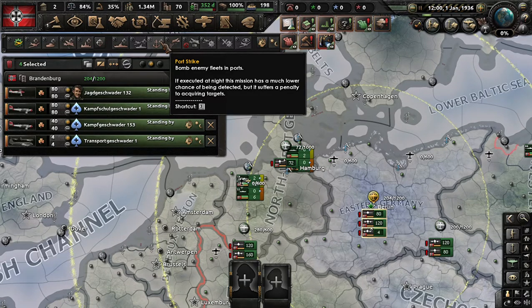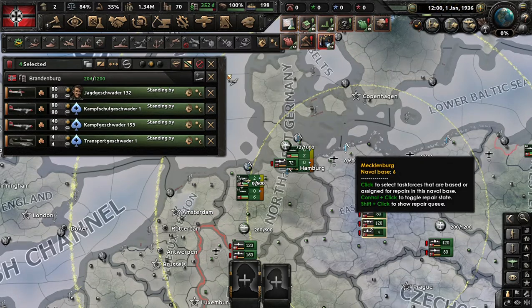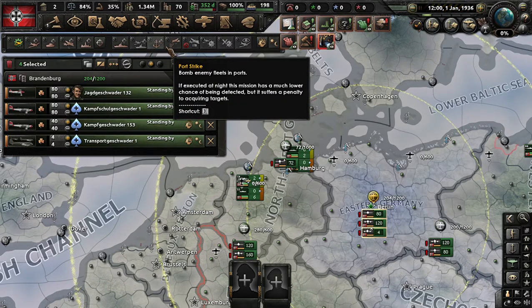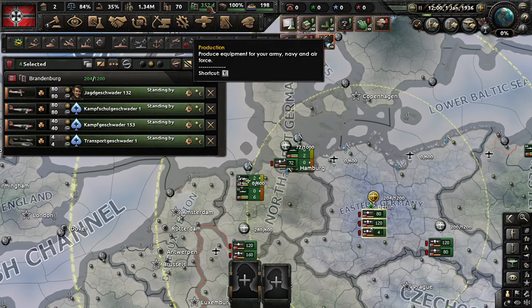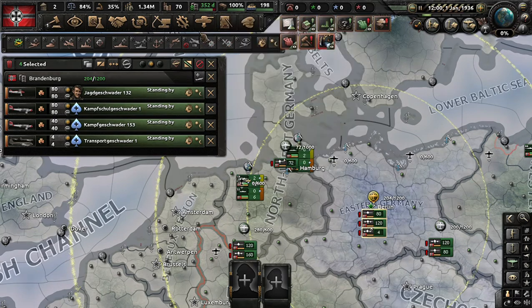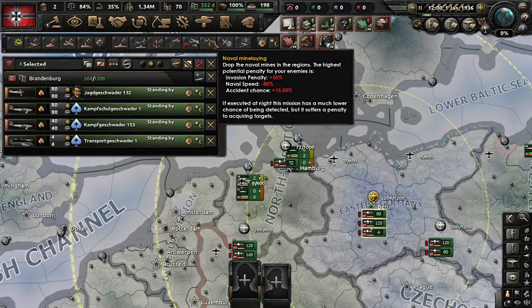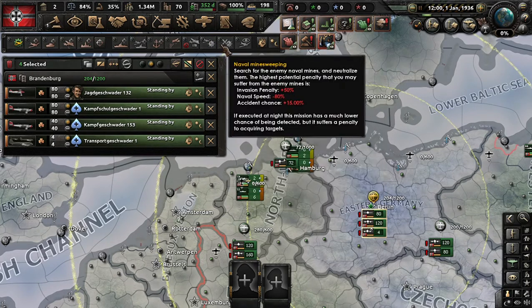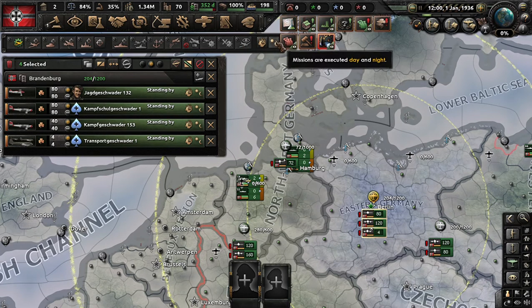So a port is exactly like these little things right here. This is where navies go, and when you bomb these, they take critical damage. Logistic strikes blow up trains and trucks, which really hurts the enemy supply. Next is air supply, which is kind of trash. Don't do this. Naval mine laying drops naval mines in a place, and naval mine sweeping is exactly what it sounds like. And air recon scouts areas, which is not really that great, and you don't need to worry about these.